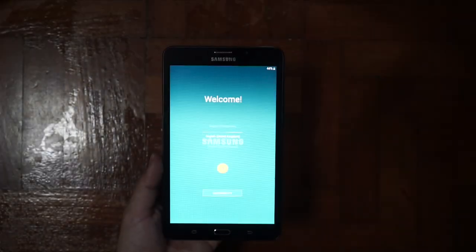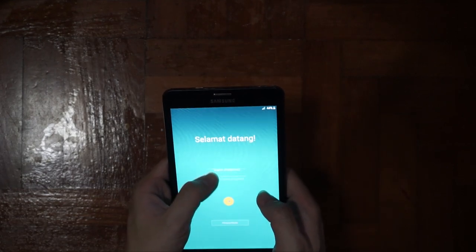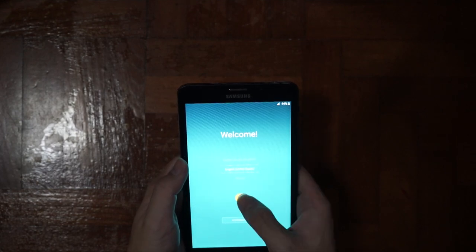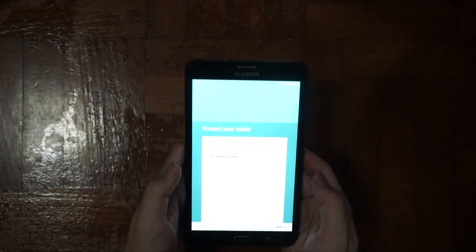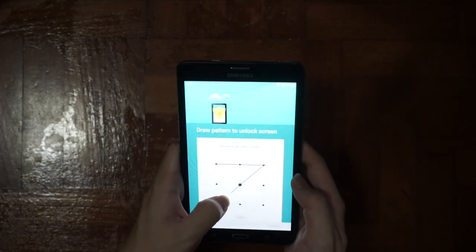Let's get this device set up, and I will fast forward this portion. For this device, there's no Touch ID nor Face ID like what Apple has. So in order for you to protect your device, there's only a passcode or a draw pattern to unlock your device.